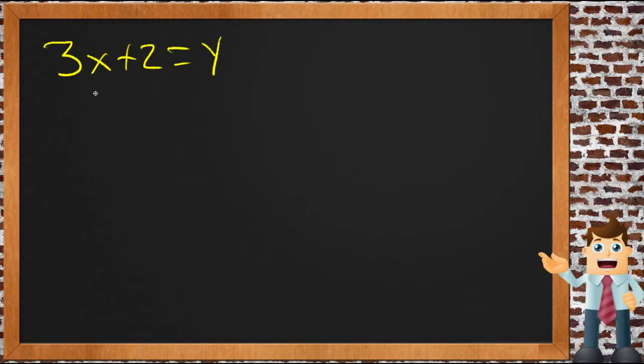Here, our recipe involves x. It lets us know how to get a y. If we want to get a y, we have to take an x, multiply it by 3, and add 2 to it. No matter what this x is, no matter what we decide to put in this place, if we want to know what y is, what our output would be based on that input, we have to perform this process on it.